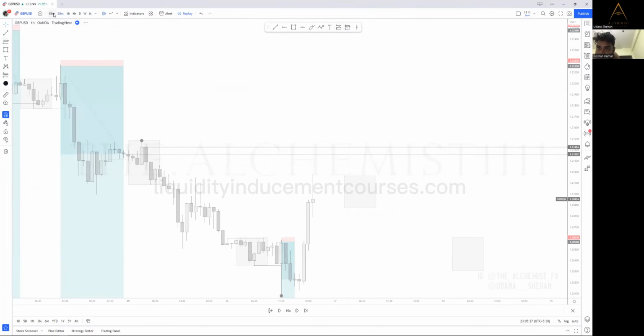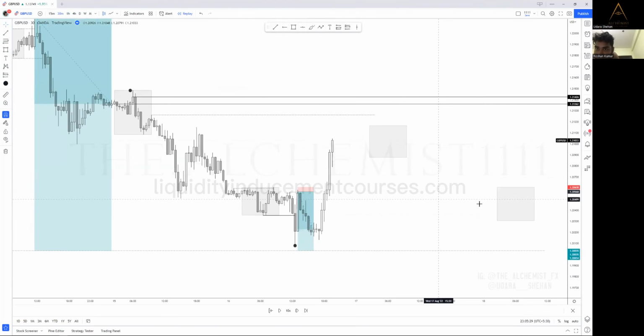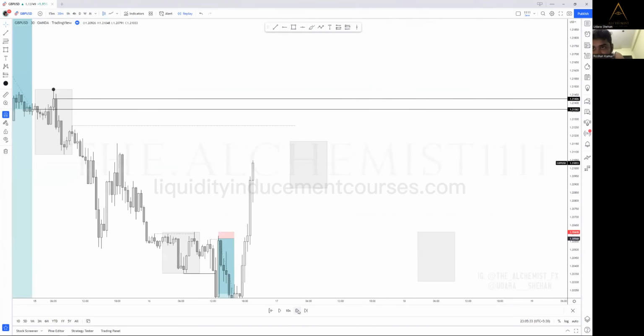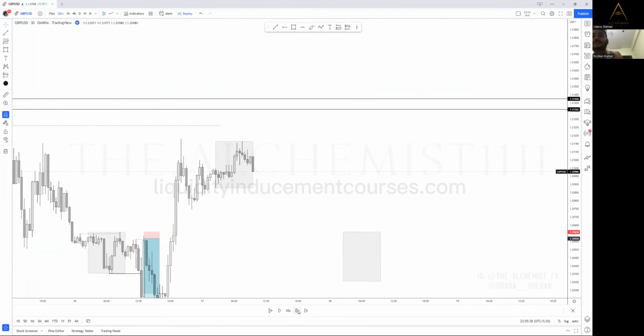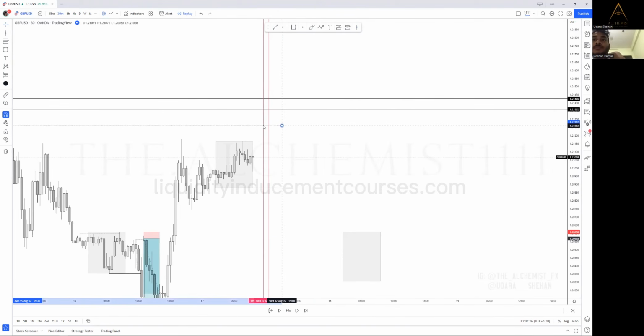Let's wait once again. We know that now they're moving up to take out this internal range liquidity. So let's patiently wait for this day. Okay, there we go. Asia. Is the Asian low a strong low? No, right? Is the Asian high a strong high? Obviously not. Liquidity. Then what's the next thing we focus on? Timing. 11:30 or 12:30, right? That's the time when we are interested in taking trades.